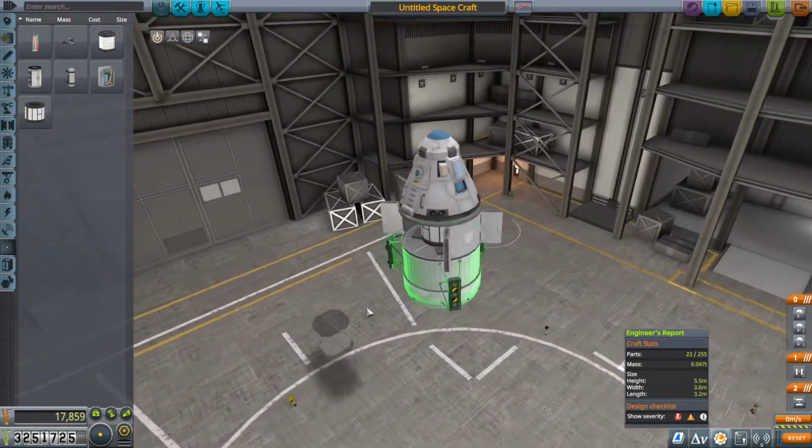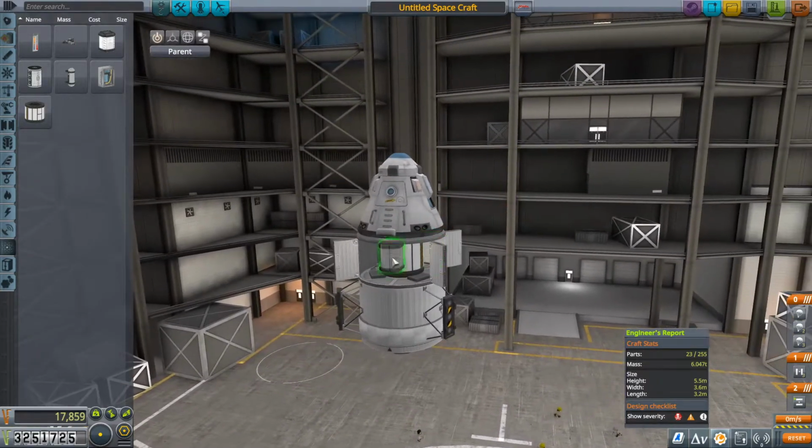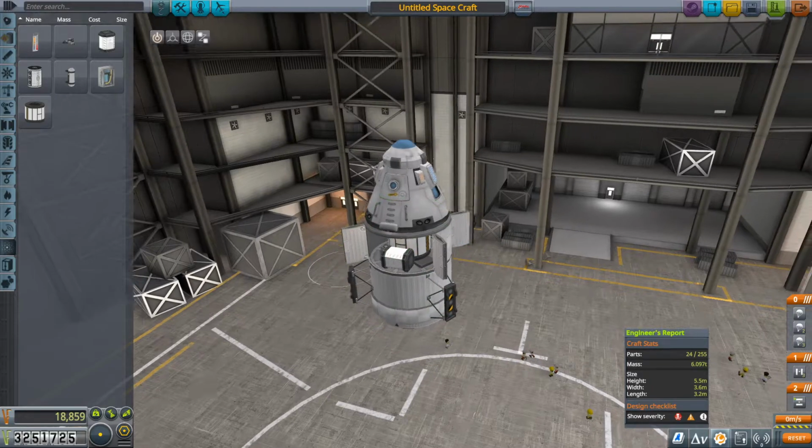Then I'll do also a custom... Oh, yeah, it does work here. Can we open these doors? Does that work? Or does this one block that? Let's try to not attach it to that. And do it this way.